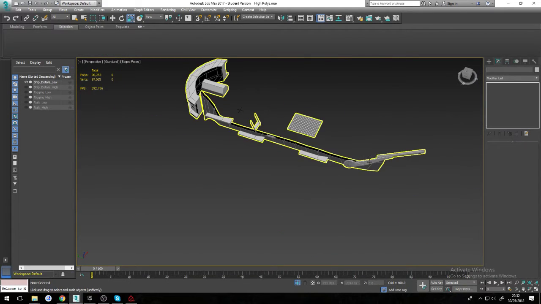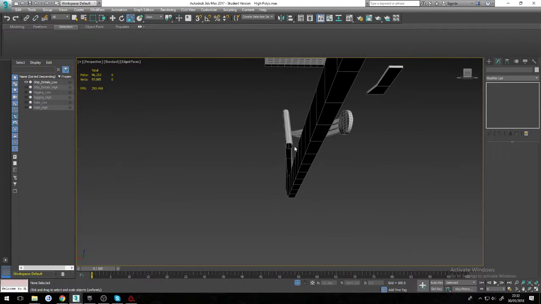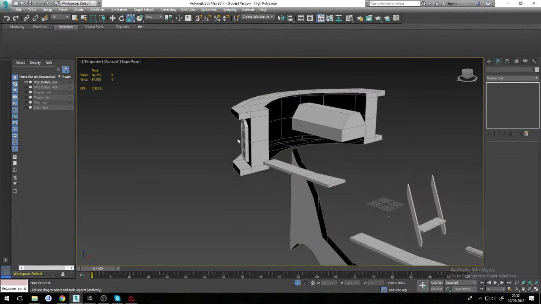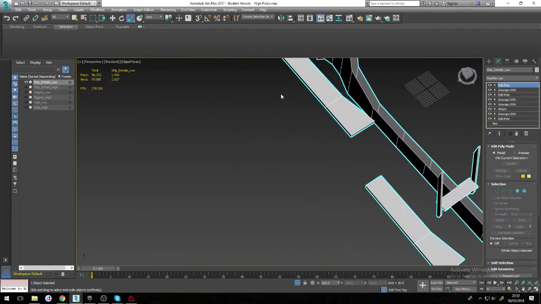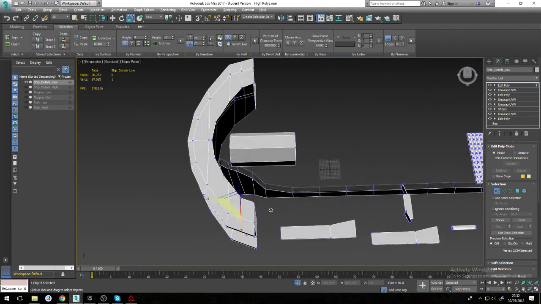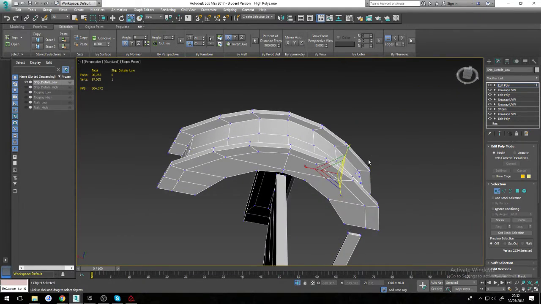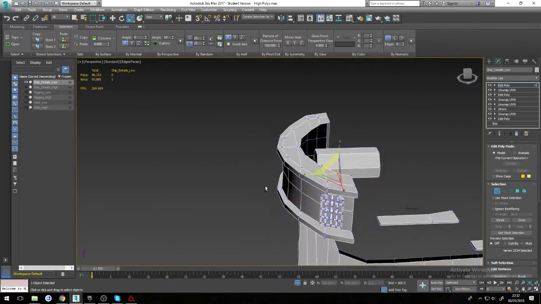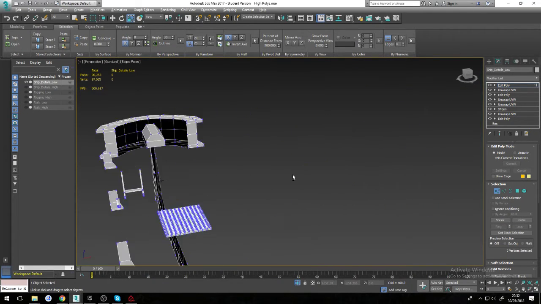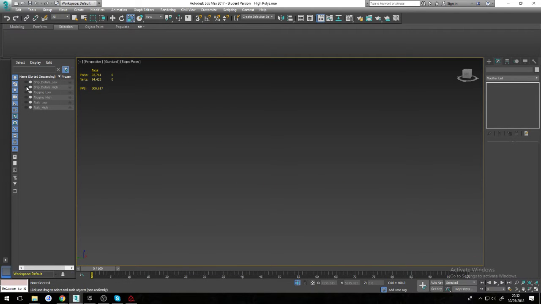That concludes the low poly modeling. Oh, this was just a cylinder that I deleted the bottom cap on. So yeah, that concludes the low poly modeling. If I was to improve it, I'd probably fix up the back a little bit more, make it look a lot cleaner in terms of topology and look, because from certain angles it does look a little bit jagged. I mean, overall it's good, but it's just from certain angles.